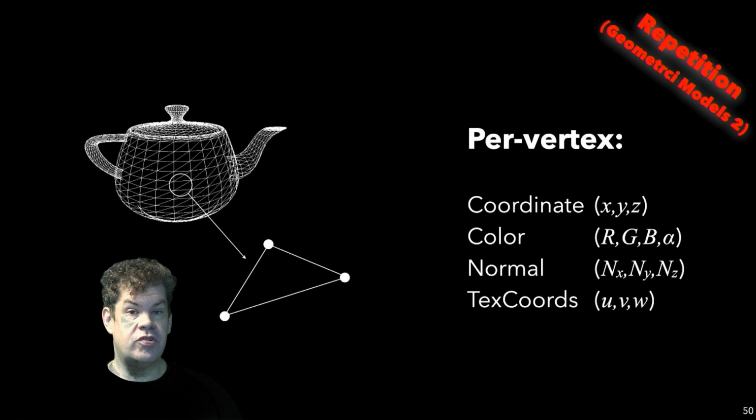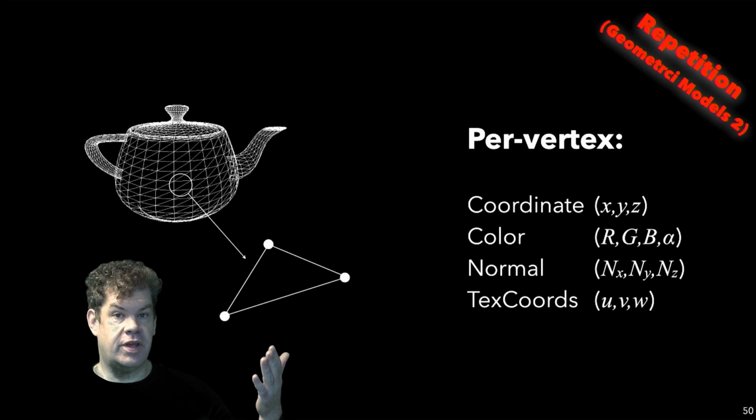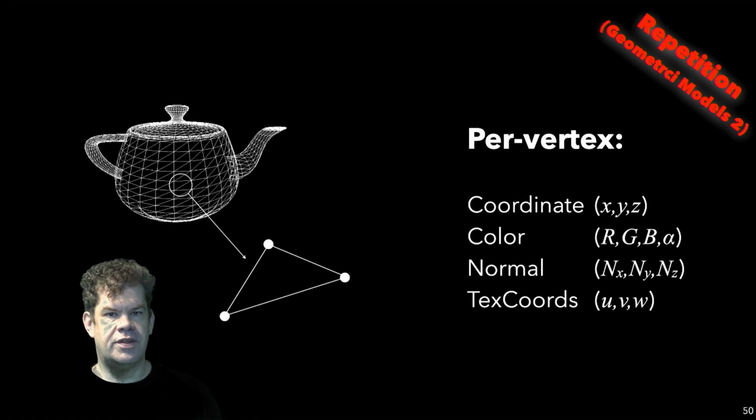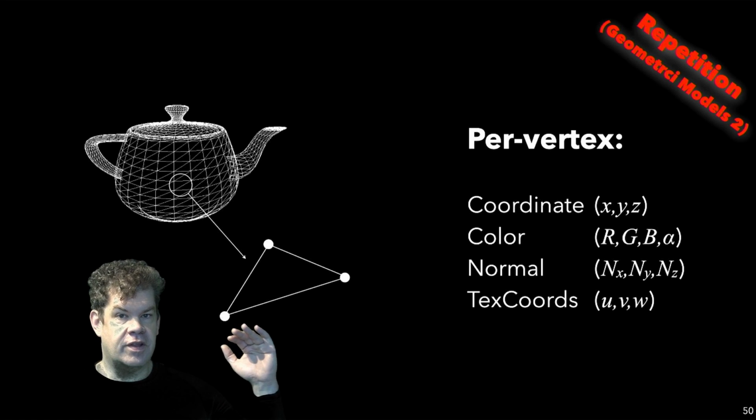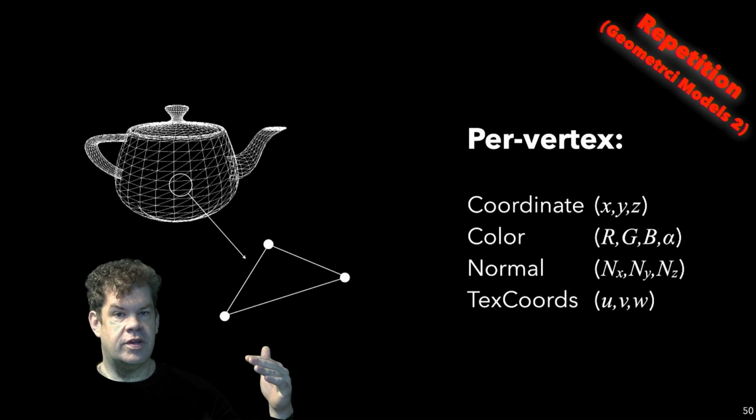For position, I guess that's pretty obvious, but there are things such as a normal that you would potentially expect to be a parameter of a polygon rather than a point or a vertex. But I've motivated this before, where this idea comes from: we're usually trying to approximate something that is non-polygonal, and then it makes more sense to have parameters such as the normal as a vertex parameter that is then interpolated across the primitive.